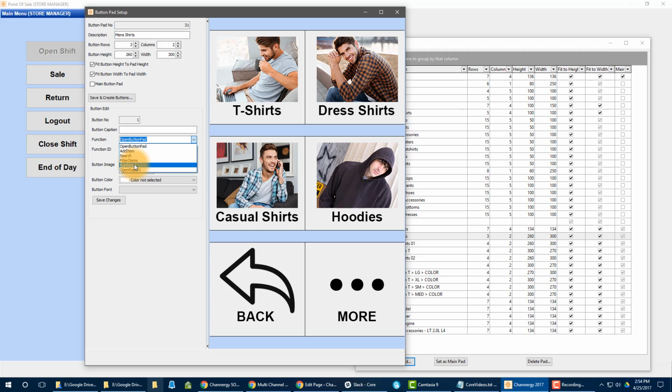So if you need functions for your reps to be able to do things at the main pad or any pad along the way, you can use these functions to do that. And Open Report is an example as well. So if you want to have a report pop open like that day's take, or an email, or a report of just about anything you can think of, it's just a button press.